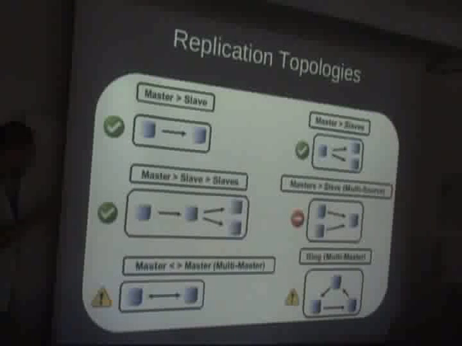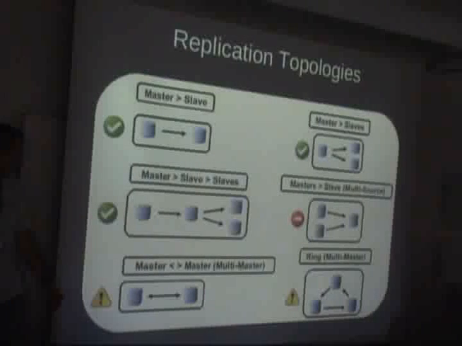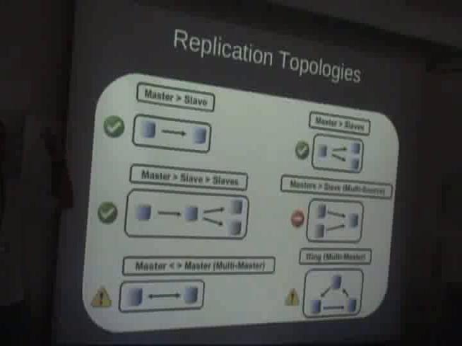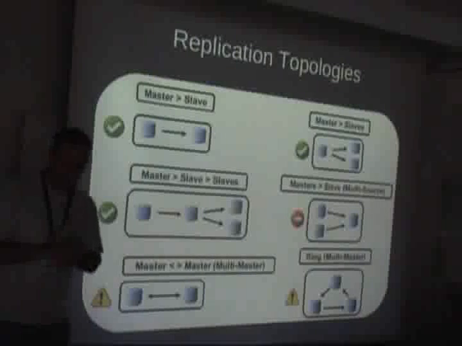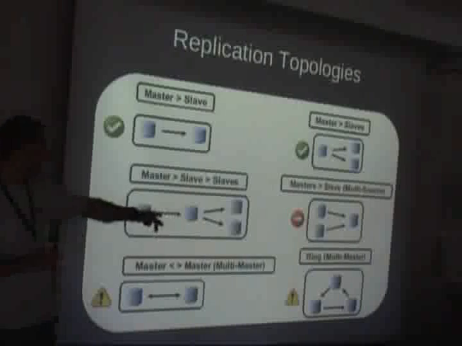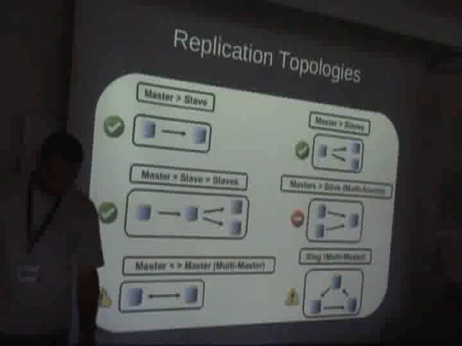With a few caveats, you can do something like the one below here. It's master-master replication, where you have two MySQL servers which both are master and slave of each other. But there's something that you have to keep in mind, and I'll cover master-master replication in the following slide. It's also possible to create a ring where statements or data is being replicated in a ring. And again, there are a few things that you have to keep in mind to make sure that this works properly, but it can be done.